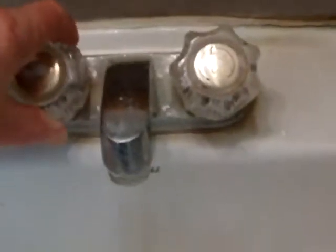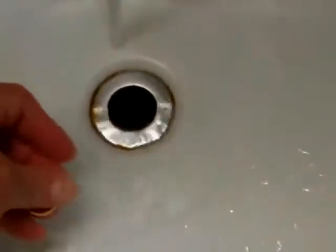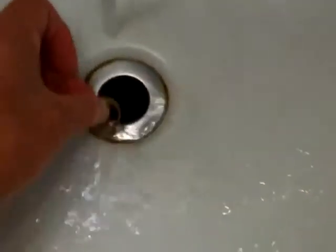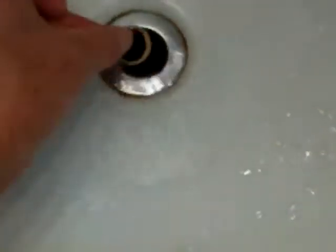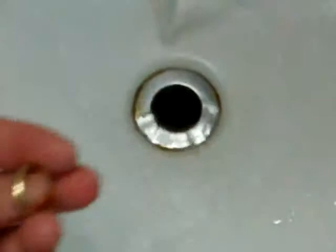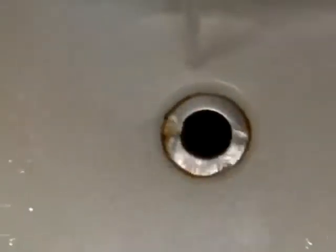The relatively narrow mouths of bathroom sink and tub drains often cause plumbing problems. If you leave them completely open, they rarely clog, but inevitably something important like a ring will fall in. The constant flow of hair into the drain requires routine maintenance, and the occasional debris that drain cleaner can't dissolve can be removed only by dismantling the plumbing.